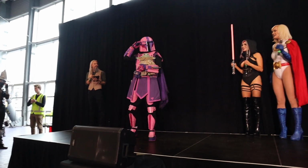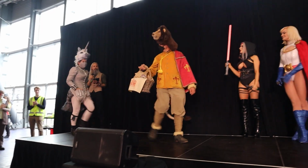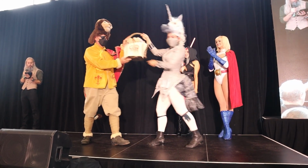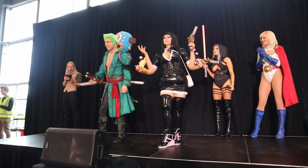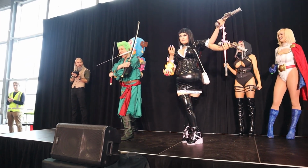A lot of our costumes in the past have involved big armor tubs, and it can be a bit cumbersome. Our hotel where we were staying was a little bit of a walk away. We've got to plan out some really cool costumes for when Armageddon is in Auckland so that we can join in the fun. But we do always enjoy following the costume parades and the competitions at Armageddon.